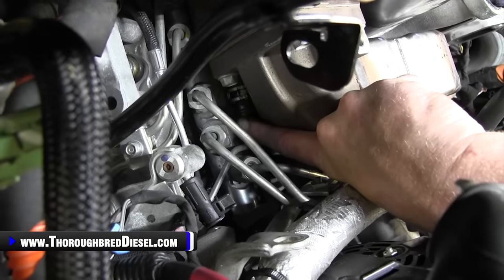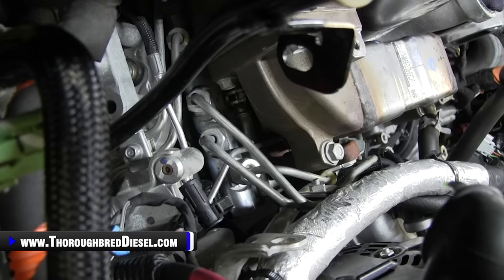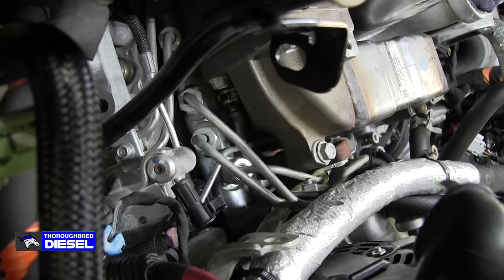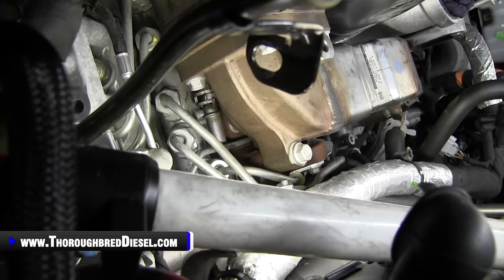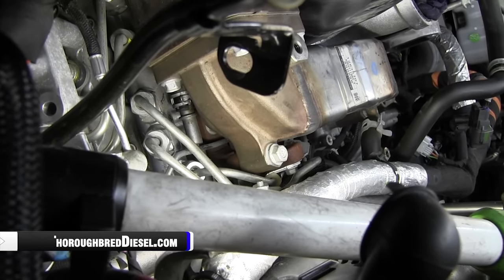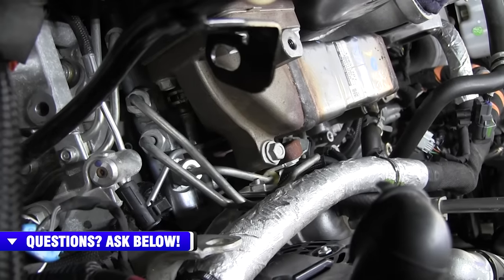There's a clamp on that coolant line. Yeah, let's put a light on it so they can see it. There's a clamp on that coolant line right there. Now, it just depends on what mood they were in at the Duramax factory, where that clamp is going to be. Mine was turned up, so we had to do a little finagling to get it turned down. So we're going to show you how to get that bottom bolt out.